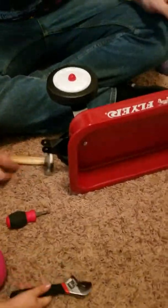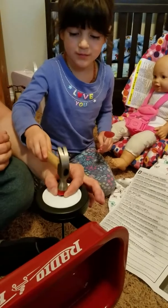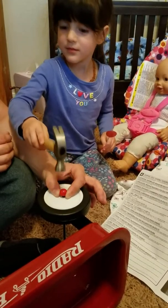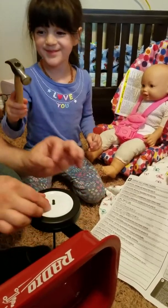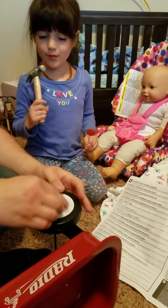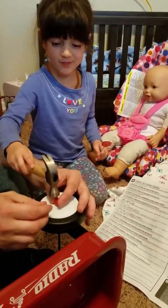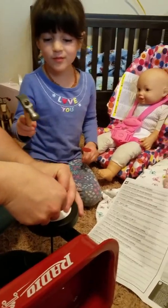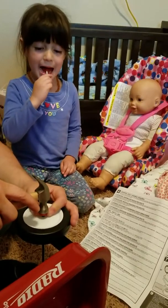Oh, look at that wheel spin. Okay. You want to try one, Violet? Or Elijah? You want to try? Okay. Watch out for my little fingers, though. That's good. You're working it. You'll be here a few days. Good work, sis. Okay, there. Now give it a good whack. Whack it. Okay, let me start it. Watch how Riley does it. Okay, watch. Brother will show you. Sorry. Okay, you gotta hit it right on the top.